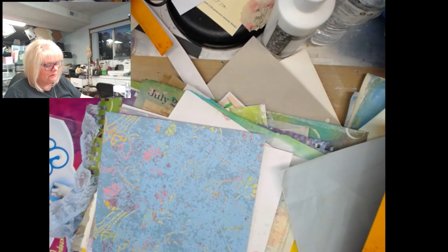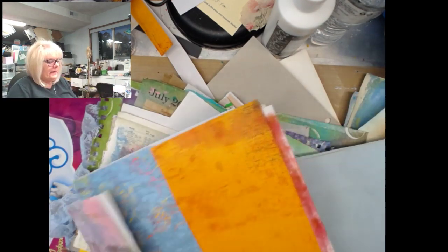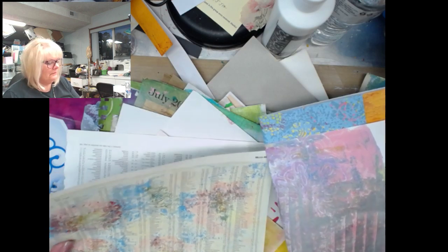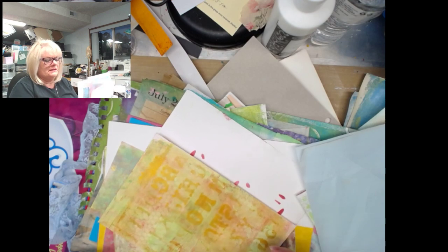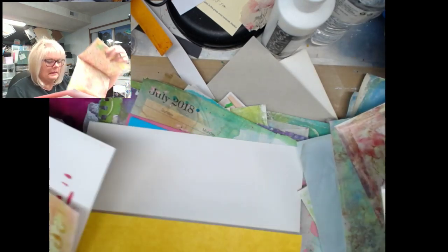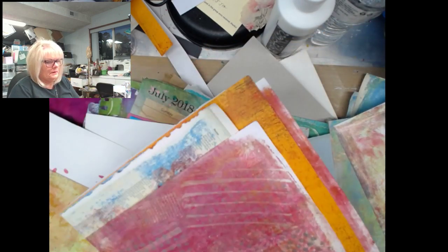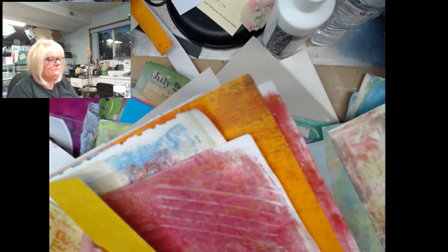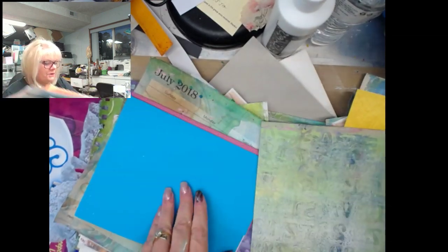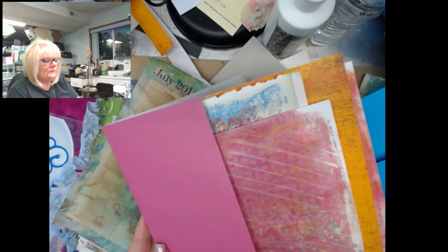And then this is a page. I gotta figure out, you guys, how many signatures am I gonna put into this journal? Those are my envelopes. I like this pink here. But let's see if we do it this way. Because the other one, there we go. I don't know if I like that one. I like those two together. Let's see if we can transition from this pink a little better. Put that there.